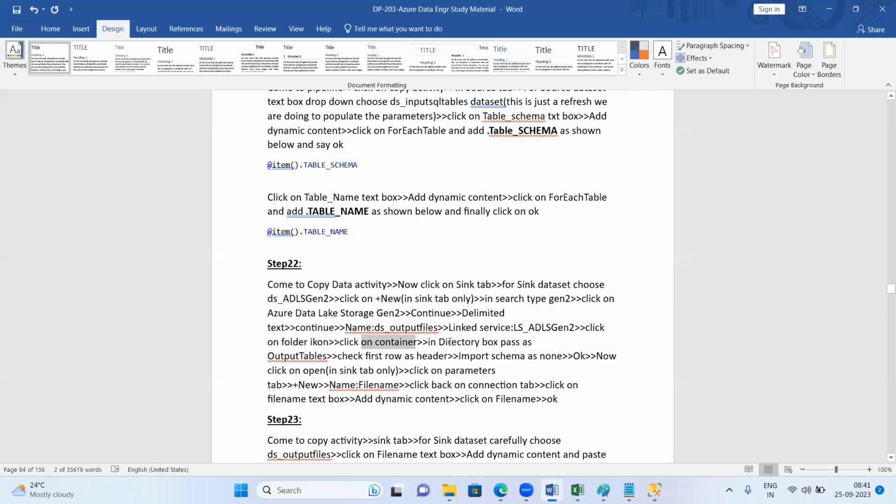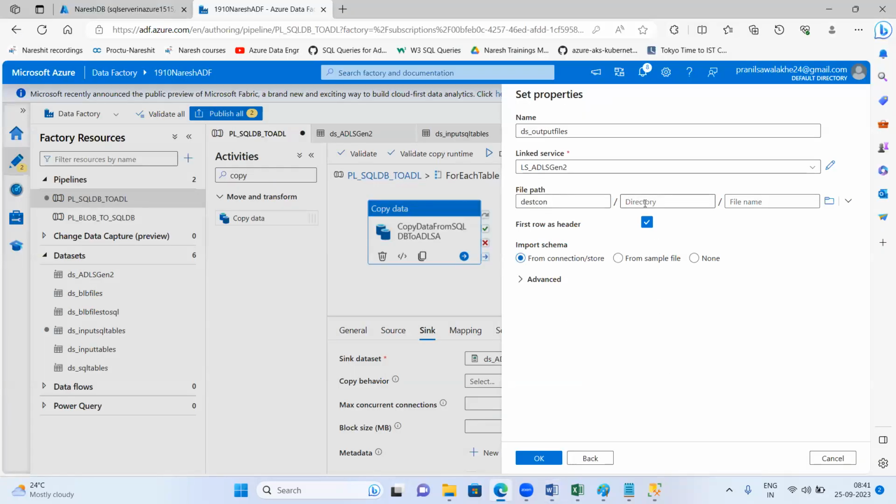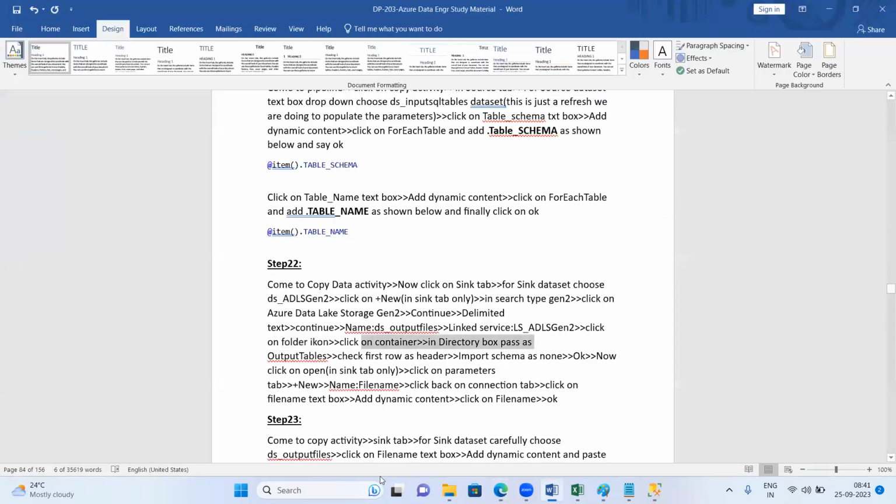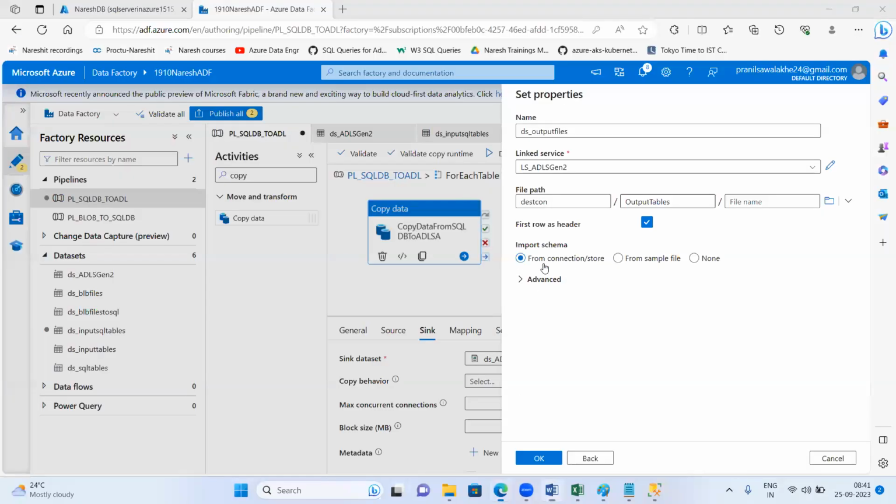In directory box, pass as output tables. Inside the container I am creating one more folder with the name output tables. Check the first row as header, import schema as none.